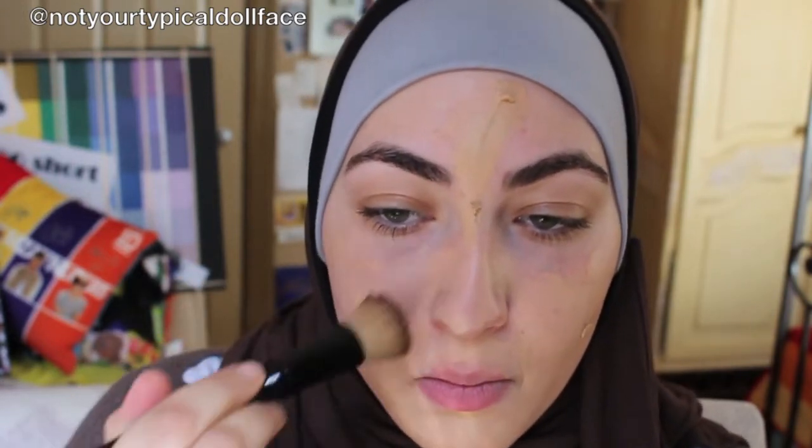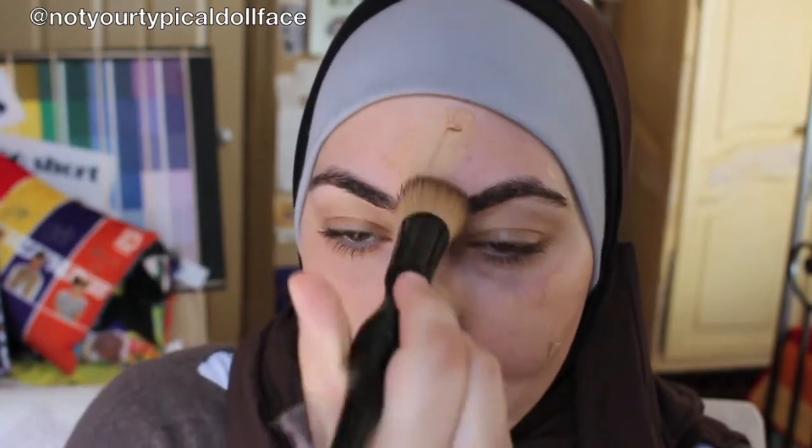I then took my Sonia Kashuk Menu Flat Top synthetic brush that I picked up from Target to blend it all in. I've really been loving this brush. Someone asked me if I love it more than my Marc Jacobs Face 2, and believe it or not, I do, and this one is a fraction of the price.